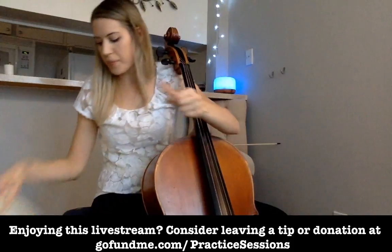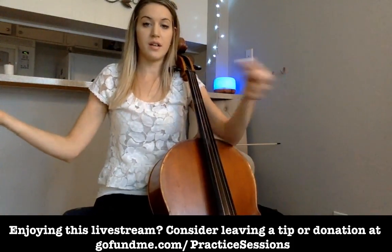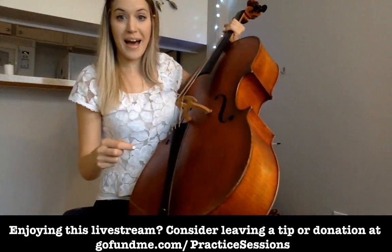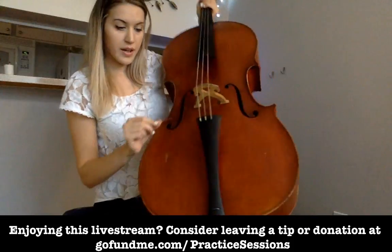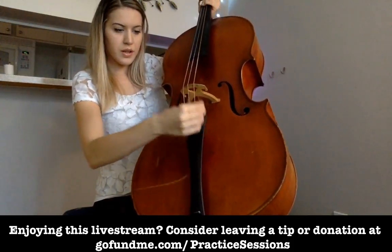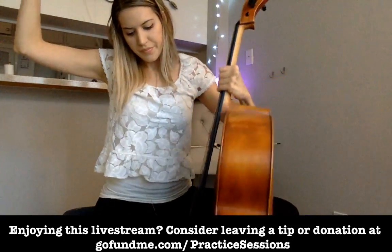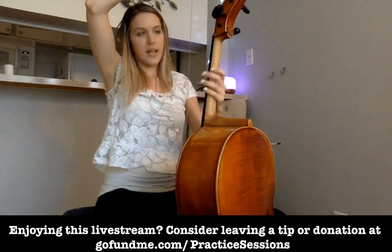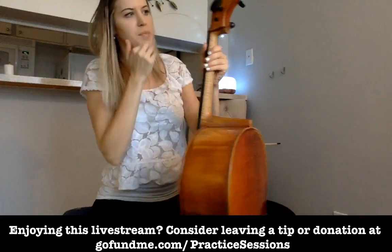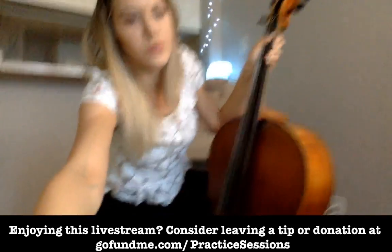Into the envelope. So we start, here it is coiled up, we've got the knotted end and the regular end. All I'm going to do is feed it through the hole of the tailpiece from the back side. So I'm going to go underneath here, feed the string through. Once I pull it all the way through, it'll hit the knot, there we go. And now, bringing it up to the peg. I wonder if I can get the camera really on this, because I would love to show this part, but it might be too difficult to do with the webcam.